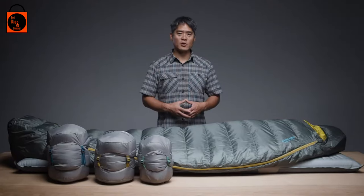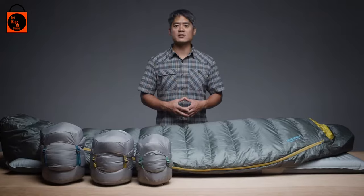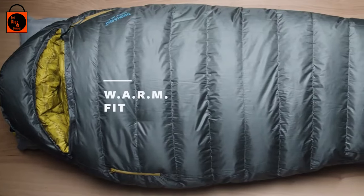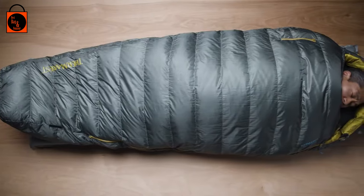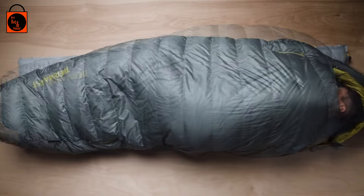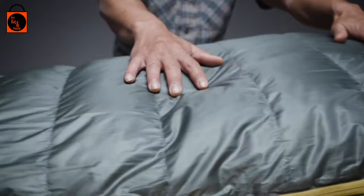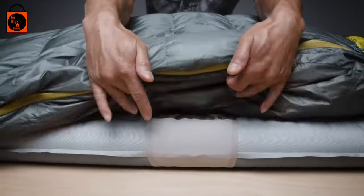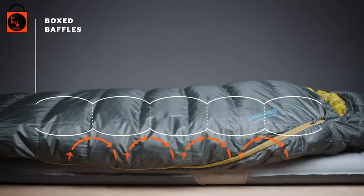When designing the Questar line, we used our on-site cold chamber, thermal mannequin, and extensive field testing to optimize the shape of the sleeping bag for warmth and comfort. Our Warm Fit, which stands for With Additional Room for Multiple Positions, offers campers and backpackers room for more natural sleep positions than a traditional mummy bag without compromising thermal efficiency. The award-winning Questars also feature zoned insulation, saving weight by placing fill where you need it most. Synergy Link connectors secure the Questar on your pad, and box baffling construction helps eliminate cold spots.